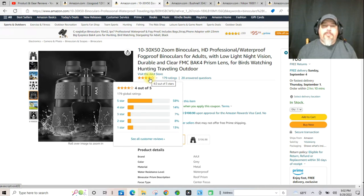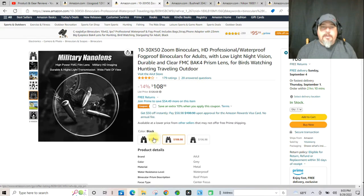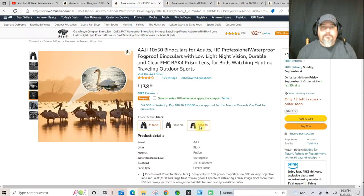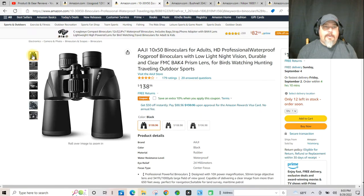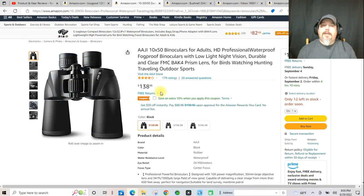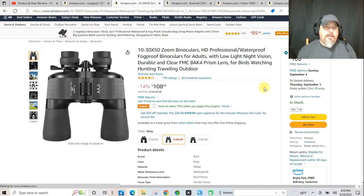It's only four out of five stars. I would assume that some folks purchased it for $108 and expected a $250 set of binoculars. I didn't get into the comments to see what they said, but for $108, it's still a budget set of binoculars in my opinion. This is the 10 by 50. For $108 that I was looking at, there's also a $138 version that's a little bigger — not quite as appealing to me for the size of it. I thought it was a really good looking set of binoculars for $108.